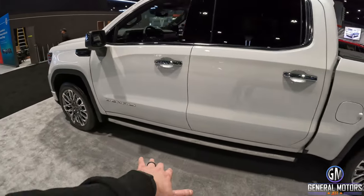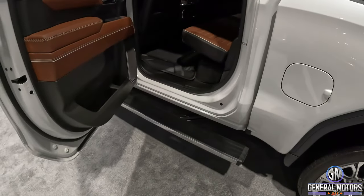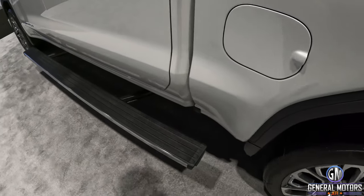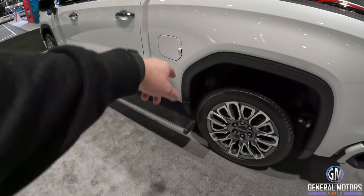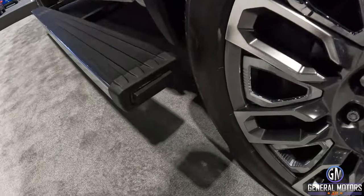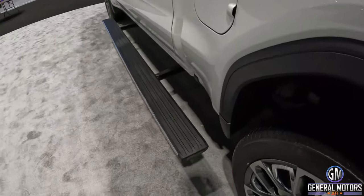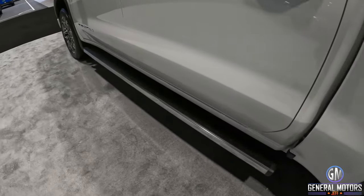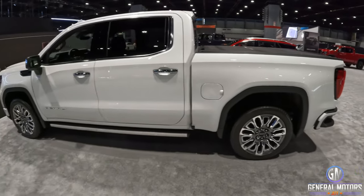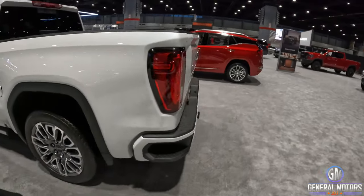460 pound-feet of torque. It's going to have — I'll show you — the power running boards, power steps. One thing you may not know: you hit that button and it'll allow you to get back up in here, and if you hit it again it goes back in. It's really cool — if you don't have a tunnel cover on and you're trying to get to the back, you can just step up on that and get back in there. I really like that aspect to it.